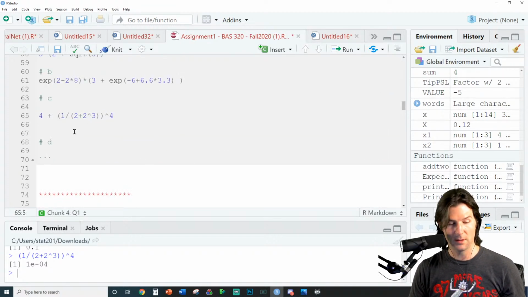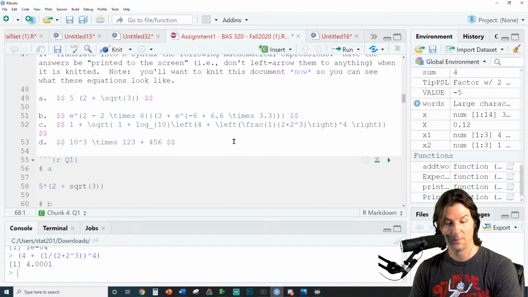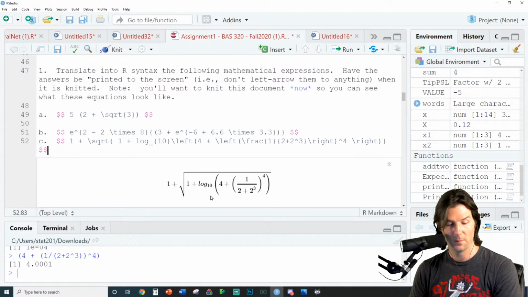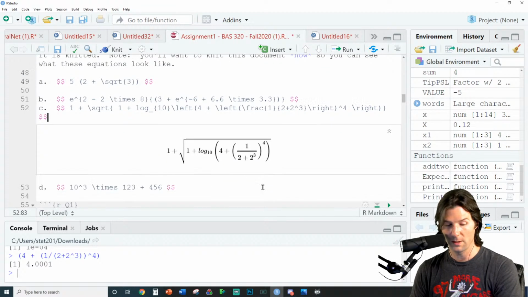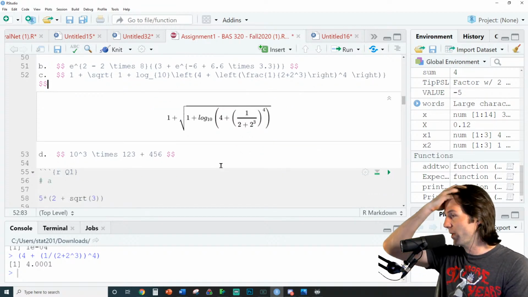4 plus this. This is a big help video right now showing how to do these first few things right here. There it is right there, 4 plus that. And now we see that we take the log 10 of it. That's not too bad. And we do 1 plus, we do square root. If I want to point something out if you're watching this right now, here's the biggest thing.